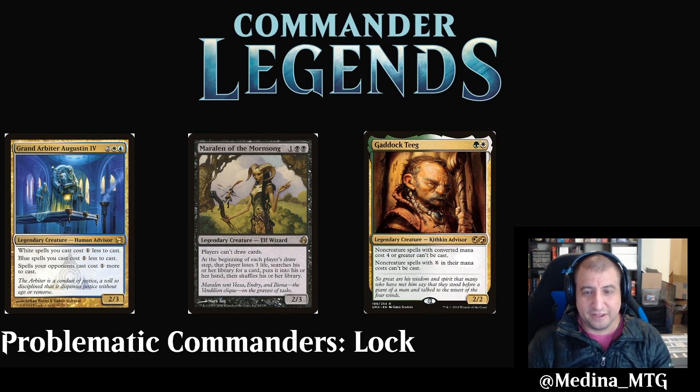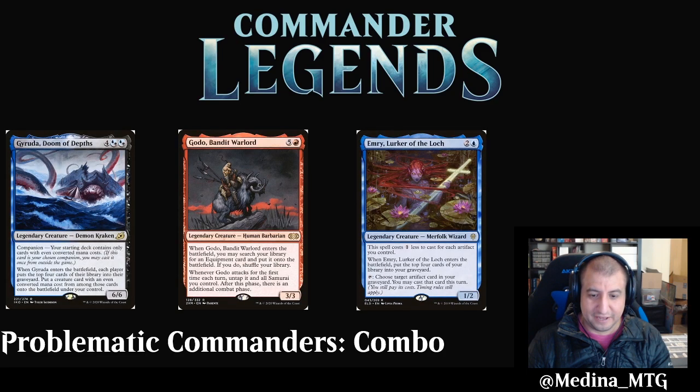So it's annoying, right? I think the big problem with casting Gaddock Teague on turn 1 is that you'll have things to protect him in the subsequent turns, where people won't really have the ability to turn it off, and then it'll get harder and harder to deal with. And so this is a lock commander. I put it on here because some people seem to be worried about it, but it is less oppressive than Malrin and less oppressive than Grand Arbiter, which are definitely 2 commanders I don't want to play against on turn 1. Let's look at the next ones.